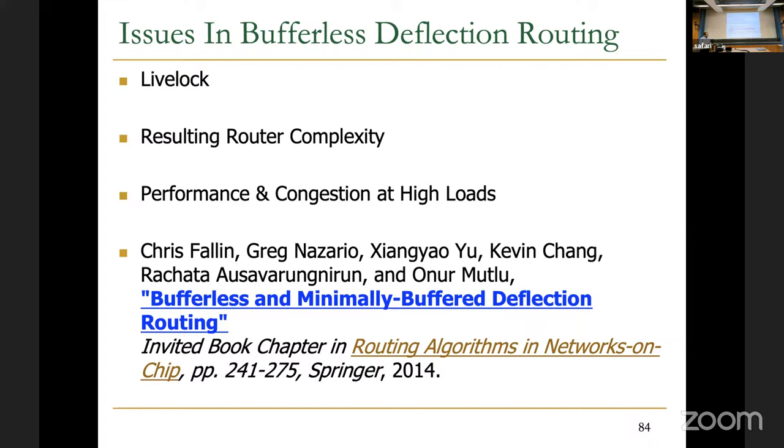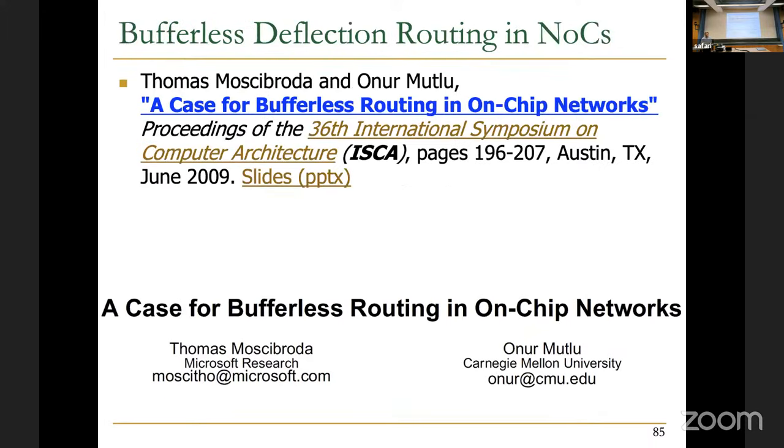Then there is performance and congestion at high loads. As I said, this bufferless routing algorithm is not perfect in a highly congested network. But you also don't need to use a lot of buffers to handle that. If you check the papers, you will see that by combining the bufferless idea with some small buffer space, they can make a very good trade-off and provide good performance for both high congested loads and low load traffic. There are many works in this direction that we have done, and I would suggest that you check them. We usually also have another lecture in network on chip where we go over bufferless network architecture in more detail. You can check it from last year, but we may also premiere this lecture this time.